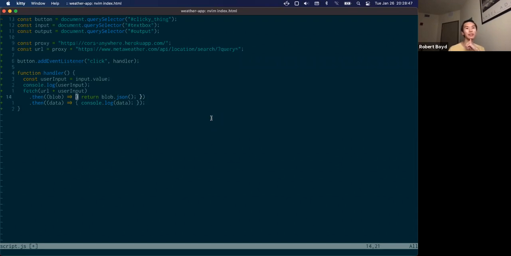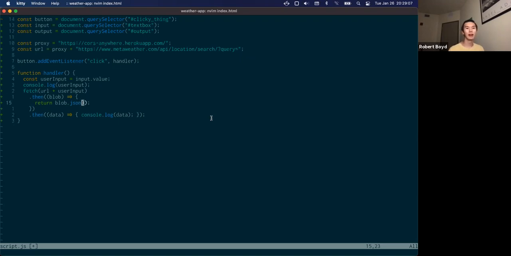There's a few more things you can do. People got tired of putting these braces. If you only have one thing in your function, so sometimes you have multiple lines you want to do, maybe we want to log the blob out before we return it. Then you can still do it this way. It's fine. Use the braces. You're all good.